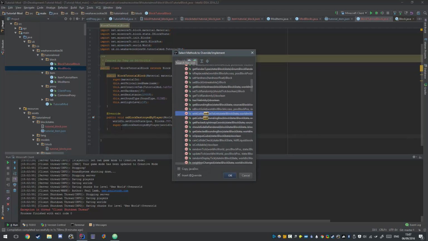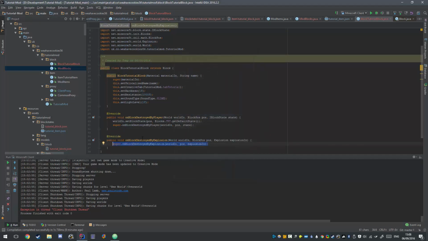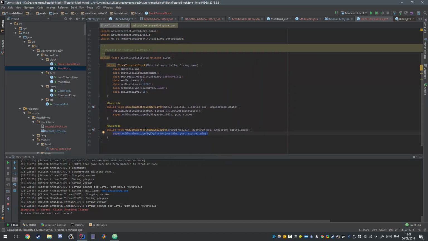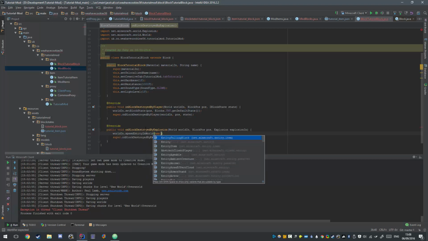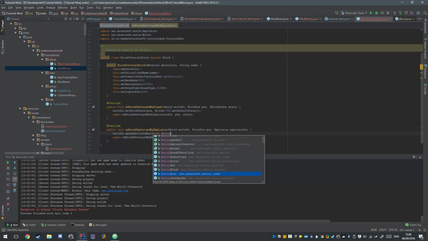So that's only when it's destroyed by the player, though. So we can also do on block destroyed by explosion. So we can do something when it explodes. So let's say we want to, I mean, we don't have to set a block, that's just me using an example. We can spawn an entity if we wanted to, and yeah, why not? Let's spawn an entity. So we don't want to use some of these ones. We want things like, well, we could spawn an entity item, like a dropped item, but there's a better way to do that. But you never know, you might want to do it this way.